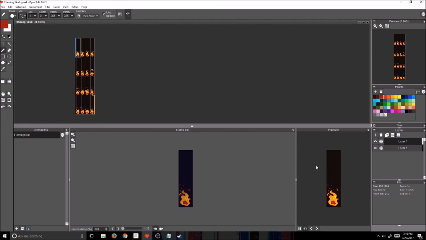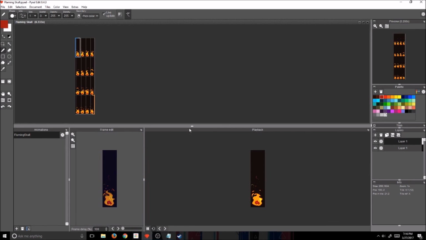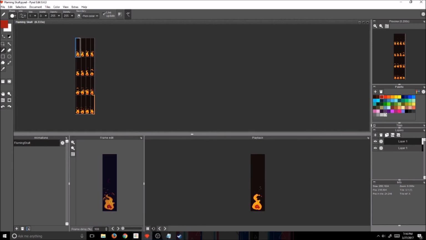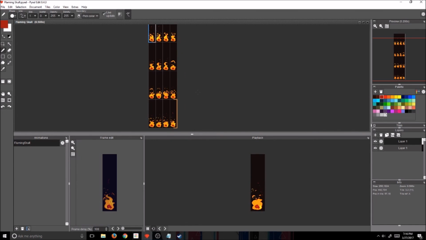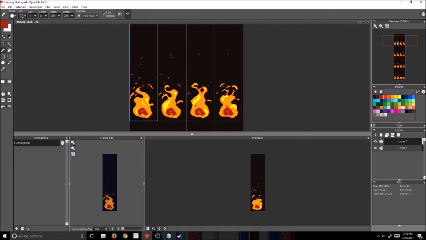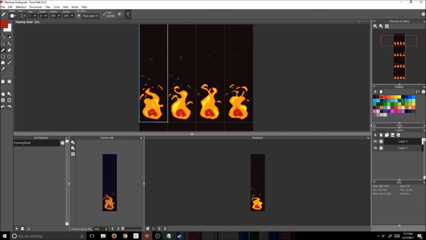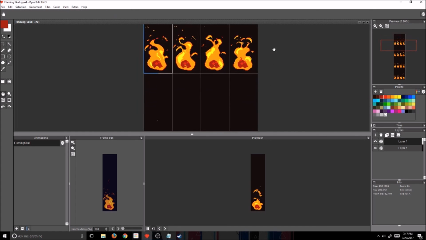All right, so this is something else that I've done. This is something that I did for fun. 16 frames. Might be able to see a theme. This one I actually used a tablet to get the nice flowy lines, but that's mostly because the resolution is so big. I did go back and finish it up with a mouse.